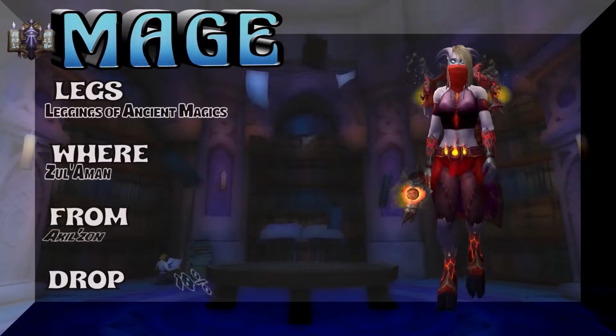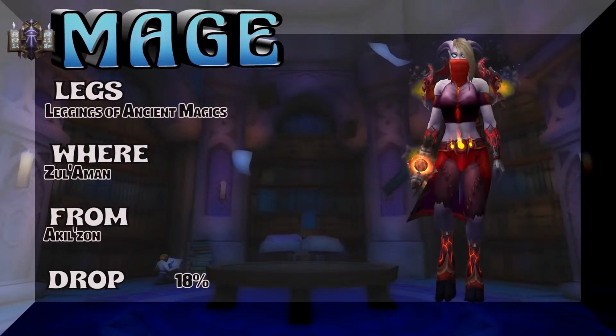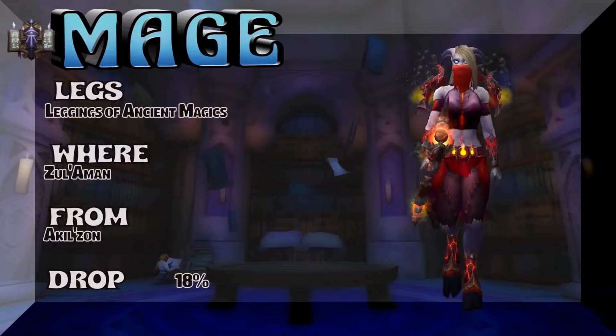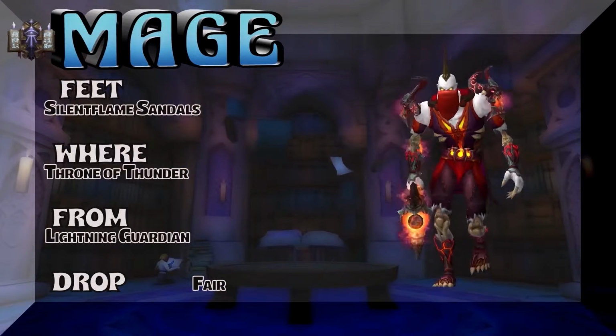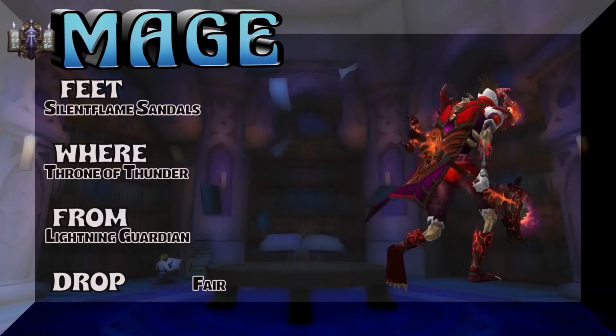The legs, Leggings of Ancient Magic, Zul'Aman, Akil'zon. Sounds like some sort of pimple removal cream. Anyway, the feet, Silent Flame Sandals, Throne of Thunder, Lightning Guardians, drop at kind of a fair drop rate to get those boots out of Throne of Thunder.